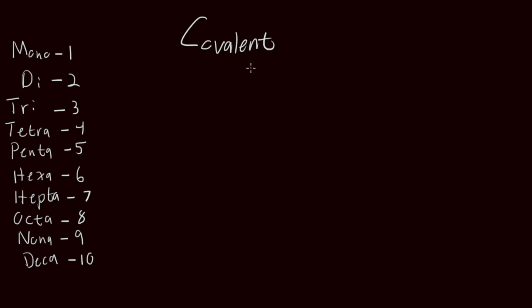Naming covalent molecules is a lot more straightforward than naming ionic ones. Covalent molecules are going to follow a molecular formula instead of an empirical formula. Remember that covalent bonding is going to have, let's say I've got two hydrogens here. These hydrogens are going to be sharing their two electrons. So each one owns one and shares the other with the other hydrogen. So covalent bonding is going to have these single bonds, one at a time.